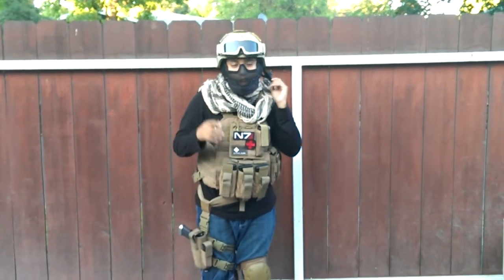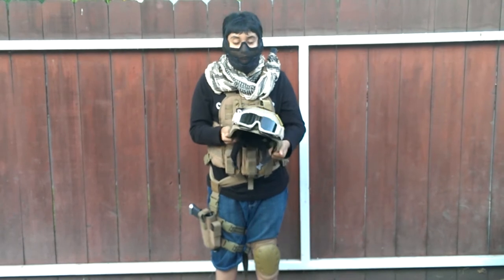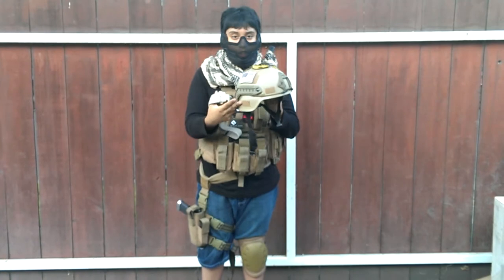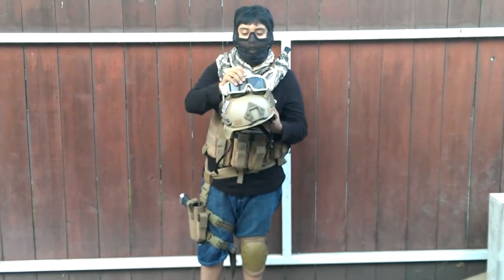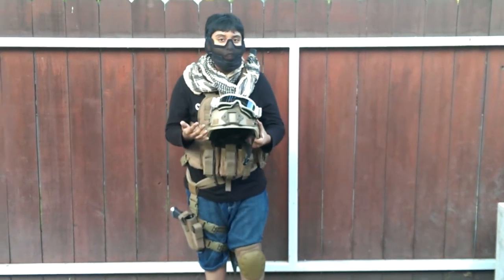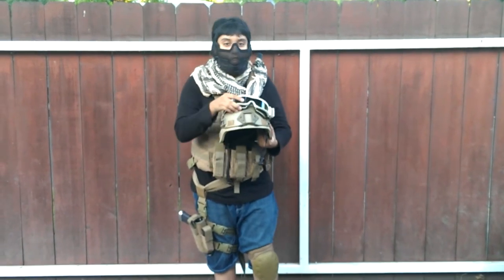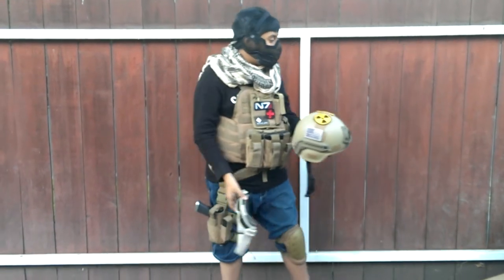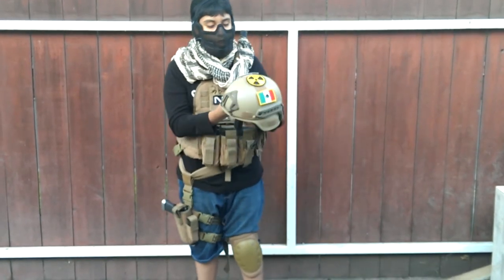First off, I have a Matrix Mitch 2000 helmet in tan. It comes with the NVG mount and the arc rails, so it was pretty good. I also wear these Flyjack goggles. I actually got these a while ago when they used to be like $25 or $30. They went up to like the $50 range. Sorry for you guys who want the Flyjacks — they're pretty damn good. They don't fog at all and I play indoors a lot.